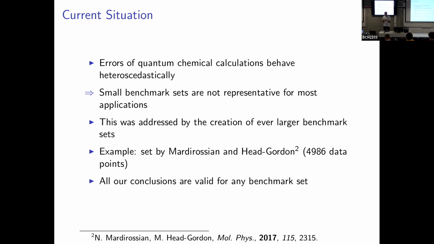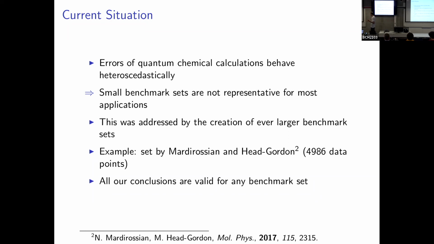And for that very reason, everybody has for a long time now accepted the fact that if you have a small benchmark, such as a handful of molecules, like 5 molecules or so, this is never going to be representative for the actual case that you're dealing with, right? You cannot just transfer these results to a completely different class of compounds. And the way people tried to address that was that they just continuously enlarged these benchmark sets. Over the past decades, people have really worked on that, and by now we ended up with really huge benchmark sets.